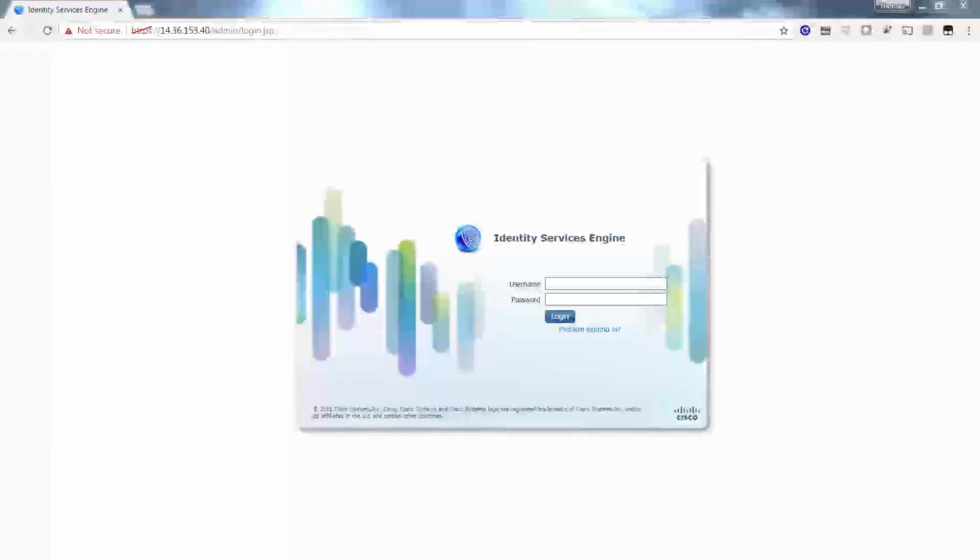the upgrade. If you are planning on upgrading to ISE 2.x and are currently on an older version, please click on the link now to be taken to my other video which walks you through upgrading a multi-node deployment from 1.4 to 2.0. Now I'll access my primary admin node and show you the steps for the GUI upgrade process.